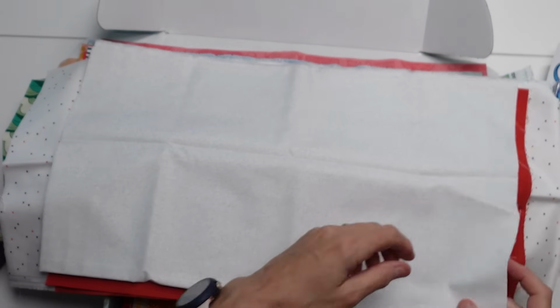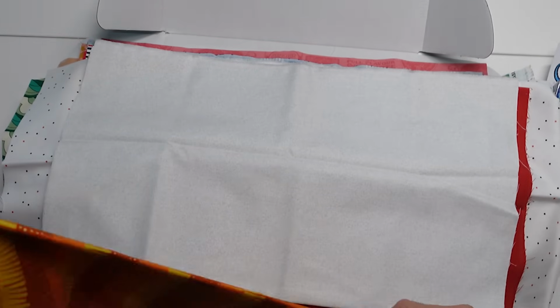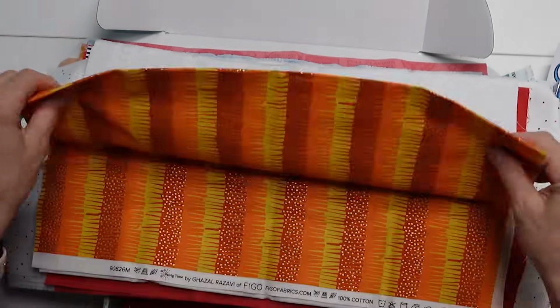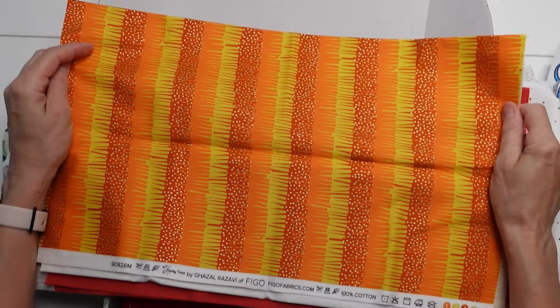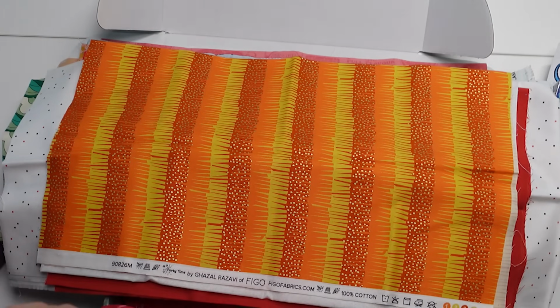Yeah, even though I said 1/8 to 1/2 a yard, it just still surprises me how big they are. Some more reds.